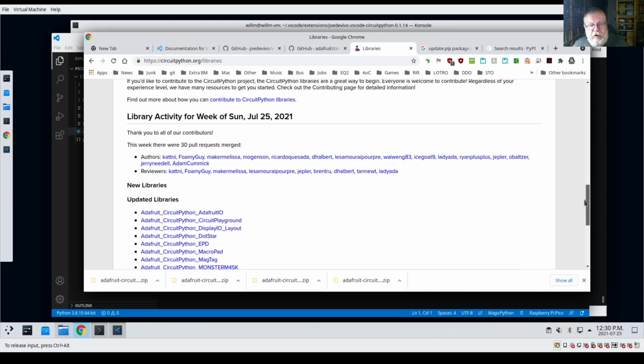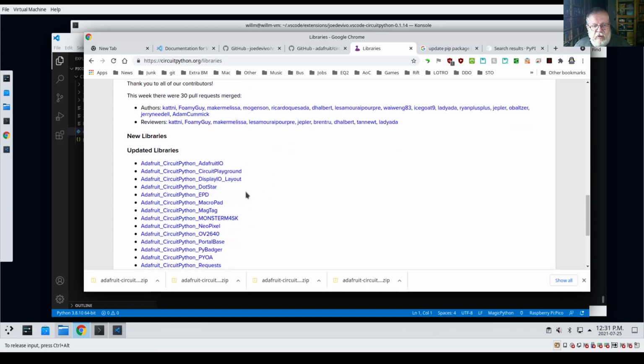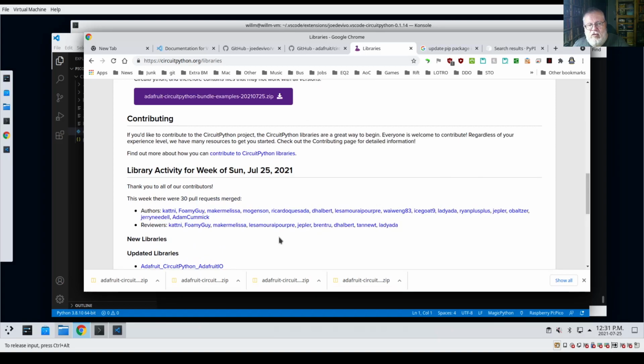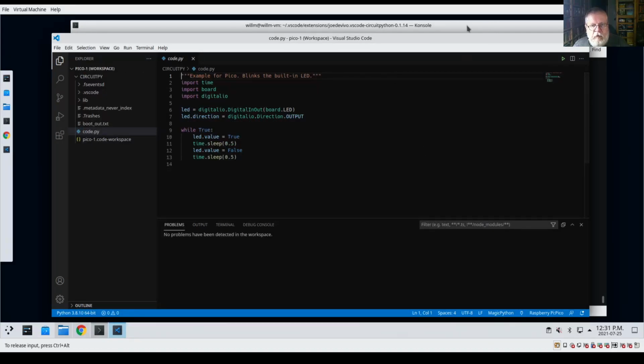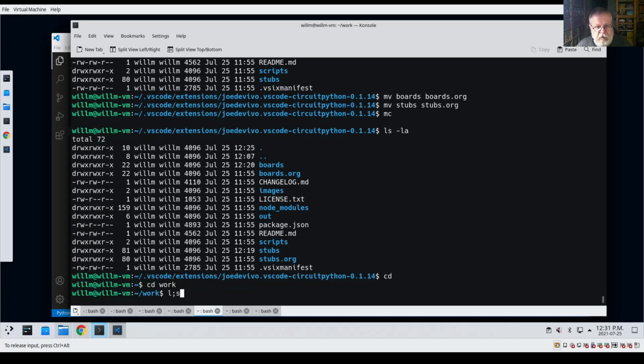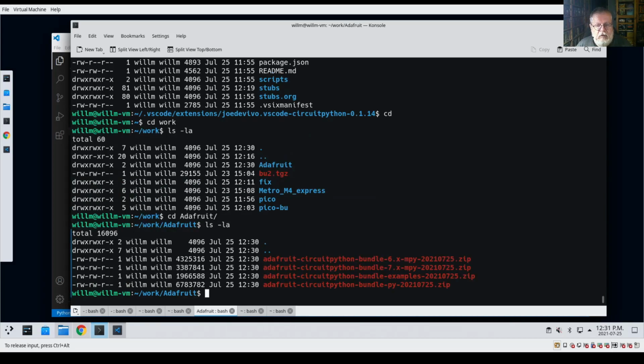Okay, this is also a place you can see. So for example, today is the 25th, and you can see on the 25th, these things have been done to it. So there were updates. This is why the extension goes and checks for that bundle and continuously gets a new fresh version every day or every time you want to load up. Okay, so we've downloaded them, and we'll go and look at our CD work, and we see we have our Adafruit tree. CD Adafruit. Okay.